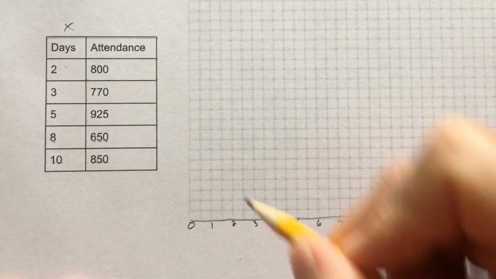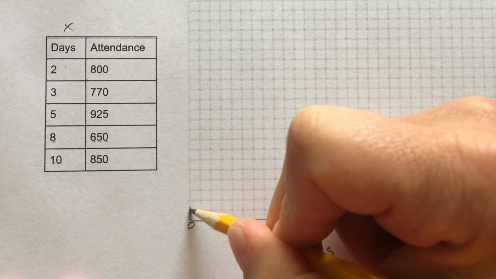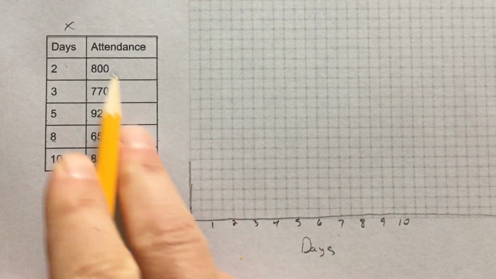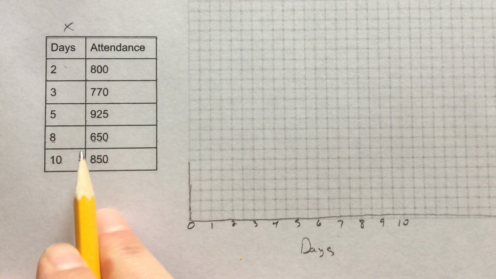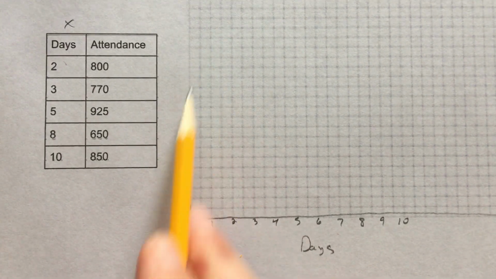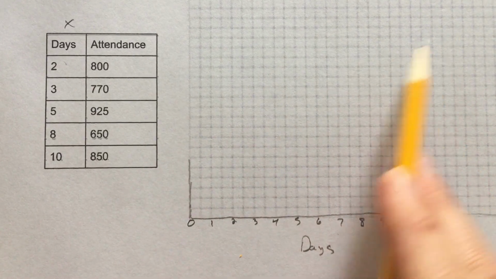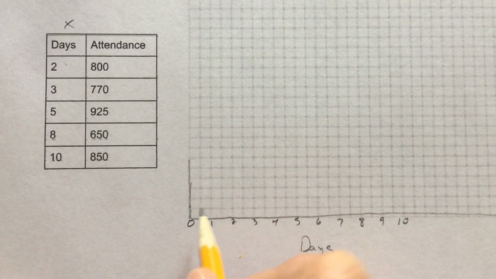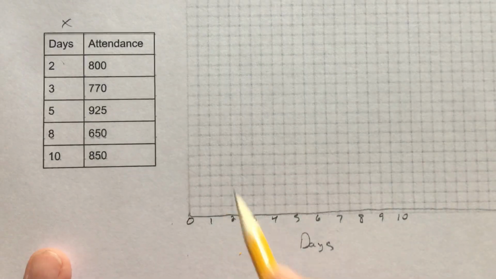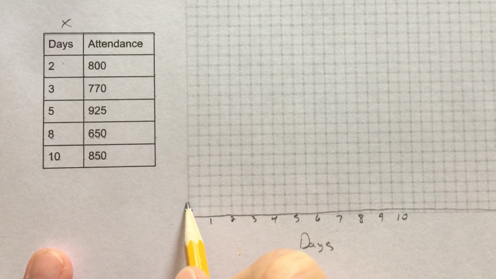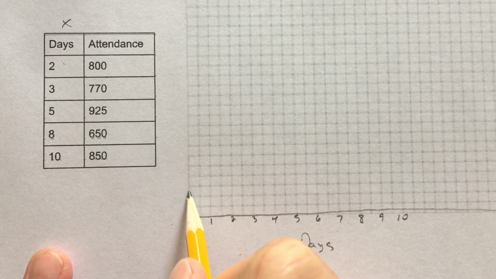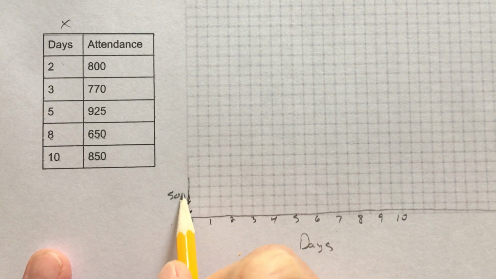Okay. Then along the side, we've got a decision to make because we want to get up to like 925. So one thing you can do is you can see that we don't need all of the space from 650 or below. We don't really need to show that. If you made it, basically we'd have points up here, and that's okay. But one thing you can do is what's called a break in the graph. Maybe you did this before, maybe you haven't, but I'm going to do a little break in the graph just like that and kind of show people that I jumped over some stuff here. And I'm going to start the graph, say, at 500, all right?